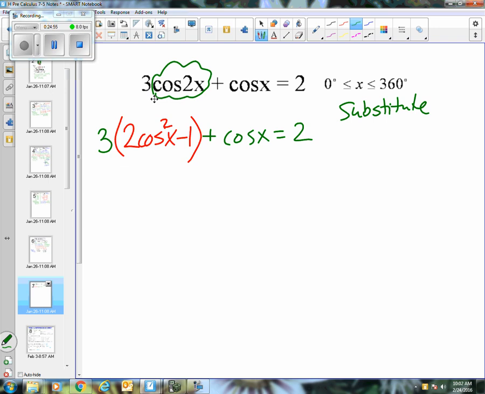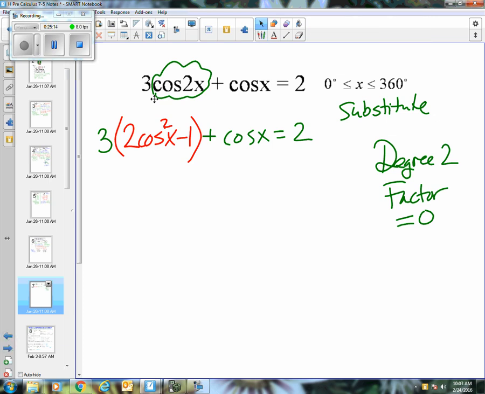So now we're back to thinking about what algebraic strategy is gonna be the best for us. So think about degree. What degree is this equation? Well, it's degree 2, which means what are you going to do? Factor, if it works, otherwise quadratic formula. But in order to do either of those, the equation has to be equal to 0 first. So does this look like you want it to? No, we got a mess.